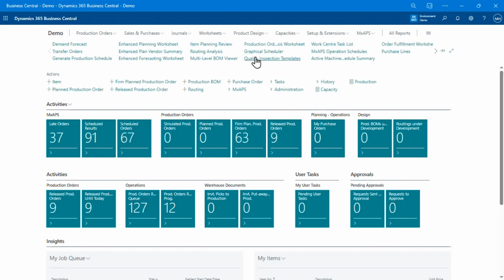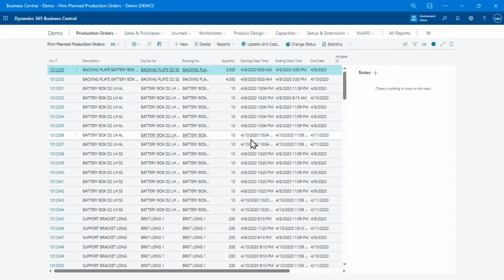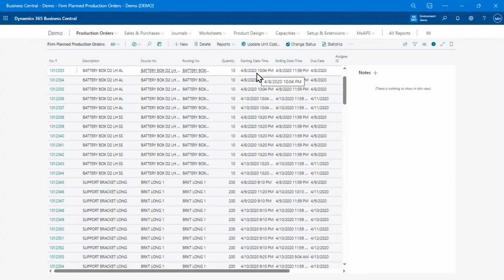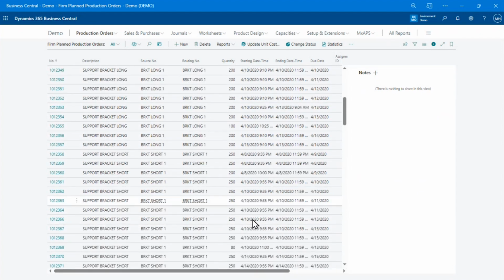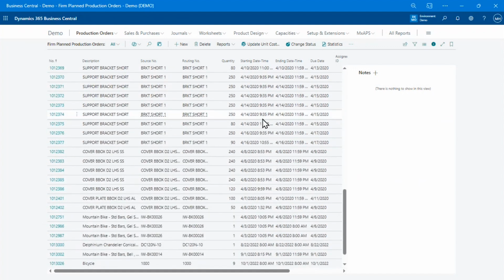Now, as far as demand goes, I've got a forecast in there. I generated a forecast, and I generated a bunch of production orders to schedule based on that forecast. And the problem with that is when we do that forecast, it's a monthly forecast. So you'll notice the dates here are all way in the past, but that's okay. The dates here are all roughly on the same due date, right? So all of this stuff is supposed to be done effectively the same day. That's pretty common, especially if you're doing a forecast, because it's going to choose the end of the month to set the demand date for.